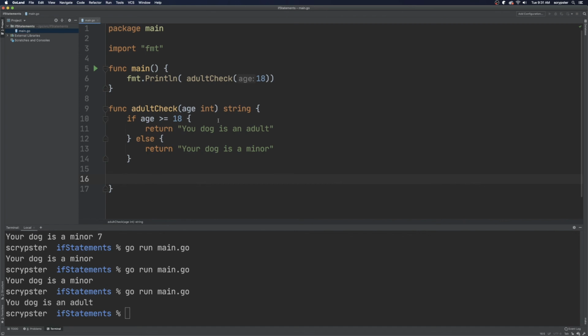Like in my previous videos, the best way for this stuff to sink in is to get in and get typing. You can watch it on my screen as I'm doing it and I'm explaining it, but I don't think it really sinks in until I go and type the words out myself. I have to see it on my own. I have to break it a couple times. I have to see the errors that I get and then move on. I think this is a good stopping point for if statements in Go.